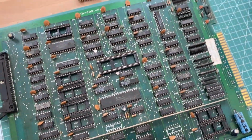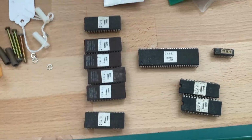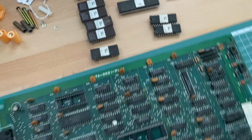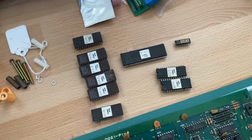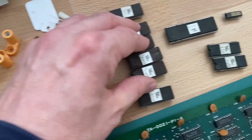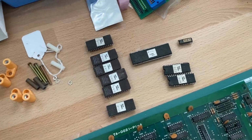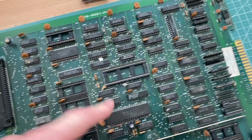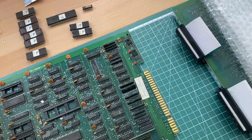And maybe I will also take the opportunity, if I have those chips outside of the board, to check them in my EEPROM reader, if all the EEPROM's contents are okay. Those 4 EEPROMs here contain program code for the main CPU of the game, which is this guy here. This information can all be derived from the schematics actually.